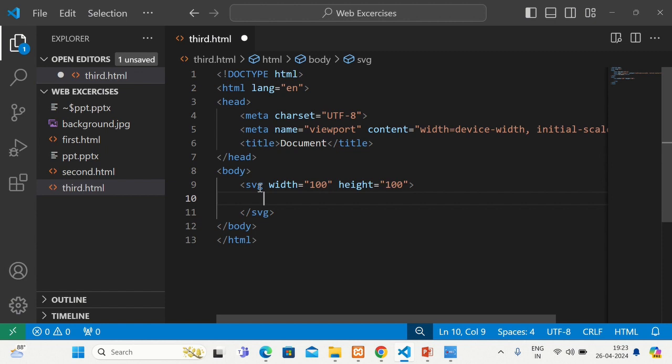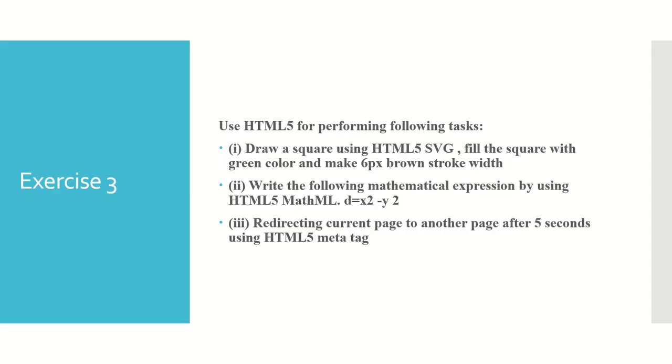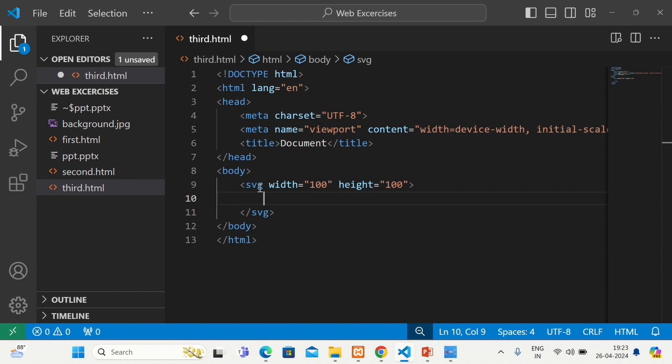Okay, inside this we should be able to create the rectangular box. Okay, let us see. No, it's not a rectangular box, it's a square. Okay, we should draw a square. Okay, so how do we do that? So to draw the square we will be using a tag called as rect, wherein we specify both height and width, or you can say x value and the y value to be same so that it becomes a square.